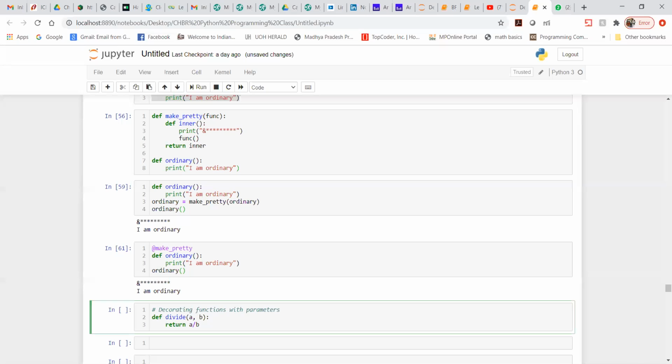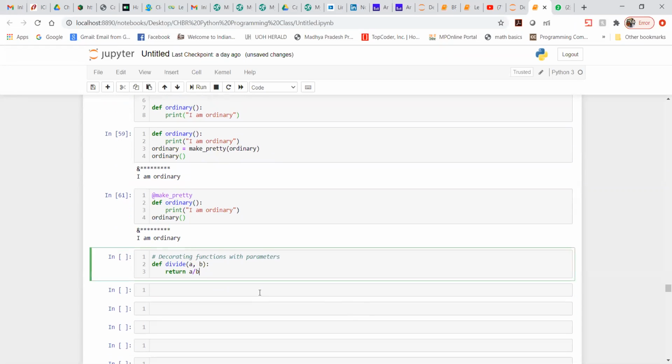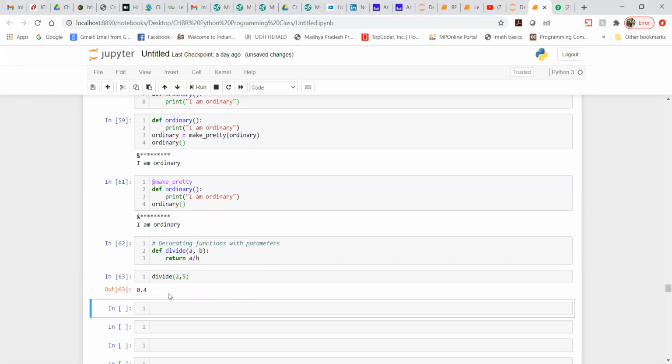Now here I am going to call it with some numbers so that you can get clarity. I'm going to write divide, and then 5 comma 2. Basically you can also write it as 2/5, it is better. Let me run both the functions and then call that function. Now I'm getting 0.4.